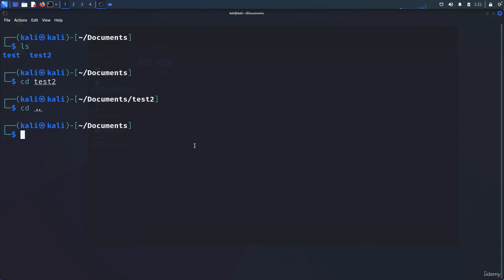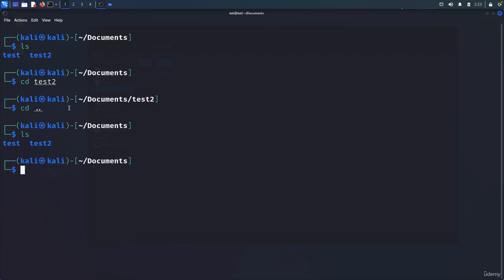So for example, you can go back to the user, the home Kali folder. You can go to the downloads, you can go to the desktop, you can create folders, you can create files if you want. So depending on where you are, it may produce some different behavior. For example, if you create a folder inside of desktop, it will appear in the desktop, not in the documents. So that is why it's important for us to learn about this navigation first.